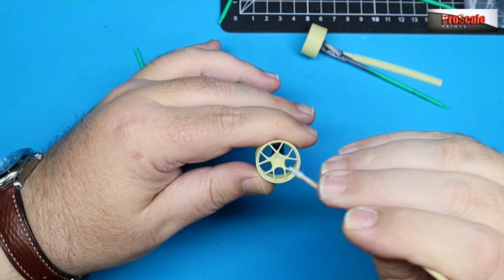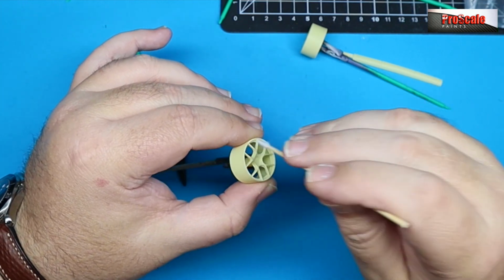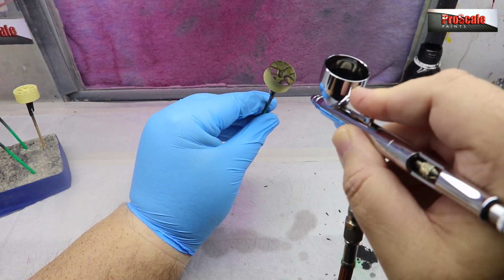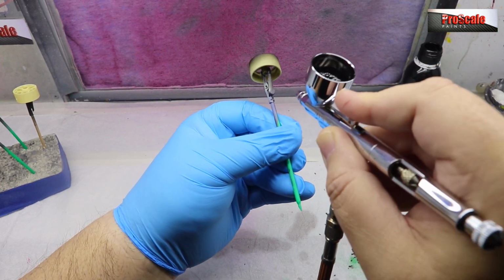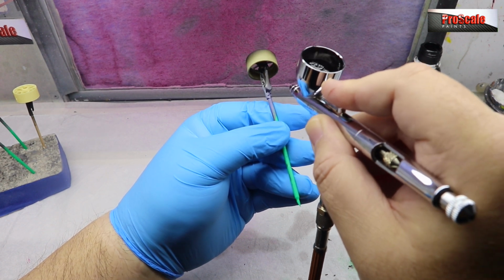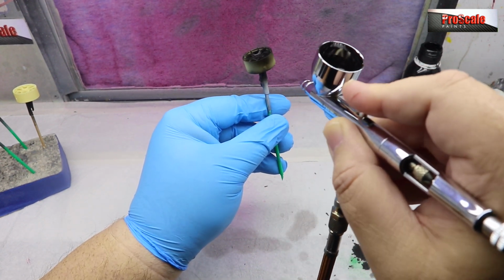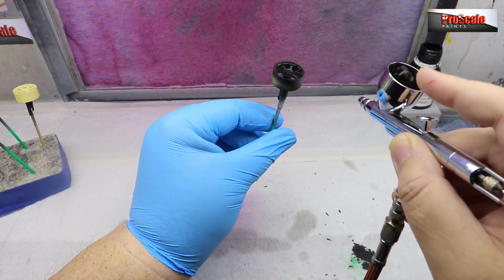Now, I did prime these and then come back and resand them because I did notice some seam lines on the inside. I haven't shown the footage, but I think this is the second time priming. I literally went around with a small file inside and just smoothed them off. This is where off models let themselves down sometimes. The wheels can have quite poor fit and finish on the inside of them. So yeah, I primed them originally and then I dunk them in Mr. Hobby leveling thinner. In fact, I think this might be the first time, because I think the second time I painted them in GX2 gloss black.